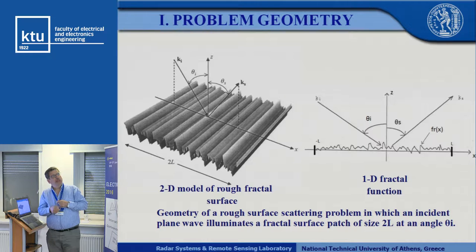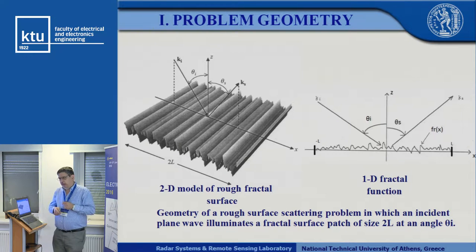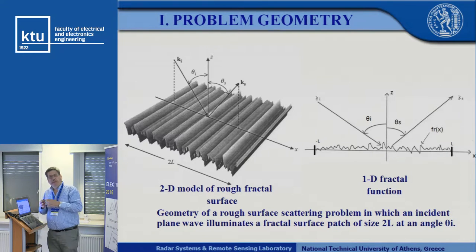So we have the incident electromagnetic radar wave and the scattered electromagnetic wave, with the angle of incidence and angle of scattering. In this paper we concentrate on the backscatter direction. There was older research during my studies, for example, at the University of Pennsylvania about 25 years ago, where we concentrated on bistatic scattering. Here in this paper we concentrate on monostatic radar for the backscattered field. And here we have the geometry, the angle of incidence, the angle of scattering, and the fractal rough surface, which is used here for simulation purposes.